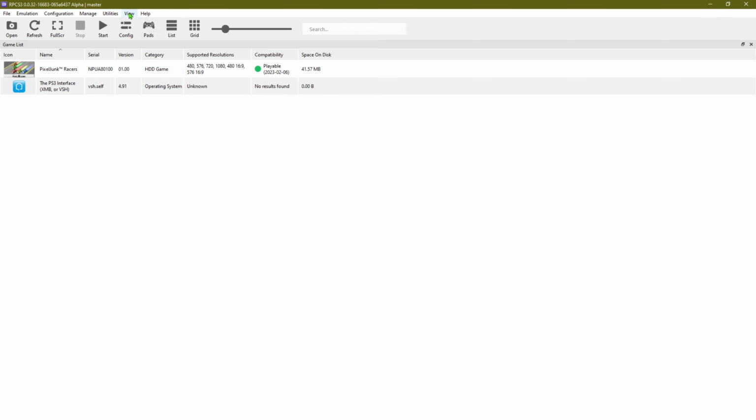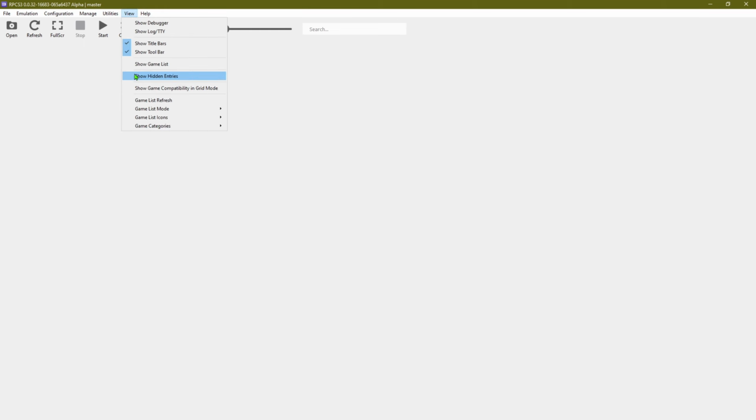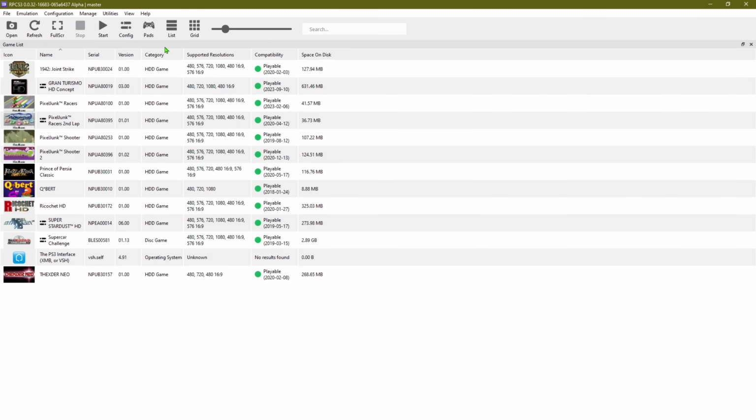There's a couple other little features on here. I do have a lot more stuff on here. I just hid it because I didn't want to clutter the video, but you can choose to hide the games. You can view them, you can hide them, you can show the list. So all those settings are right in there. These are actually all the things that I have installed on here, and everything that's on here is working correctly. Like I said, the key thing is, if you download something and you see it yellow here or anything other than green, it is more than likely not going to work correctly. So that is pretty much it for that one.